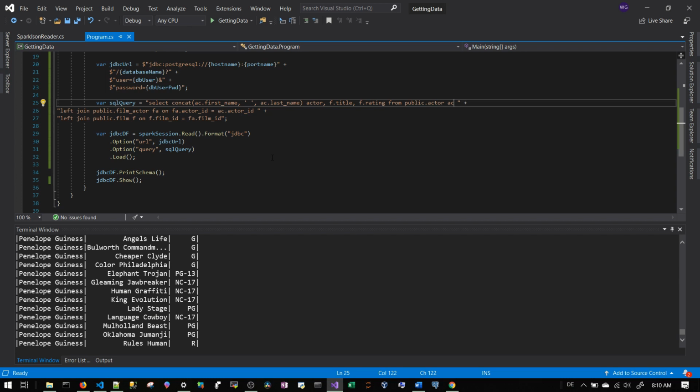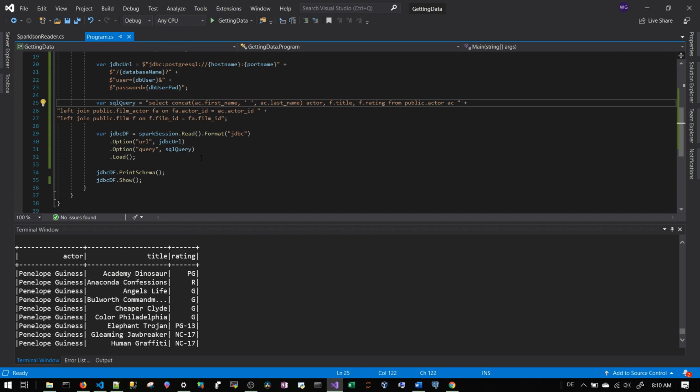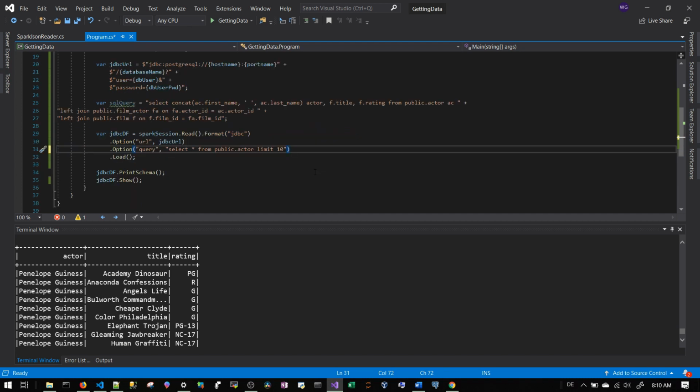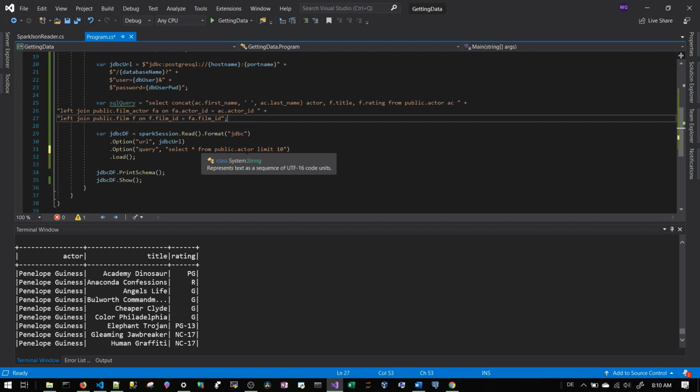So now let's go back to this query here. This select stem from public actor limit 10. And then we take a look into the schema. So what I'm going to do here, we'll first take a quick look at the schema of the table and then pass in a custom schema.